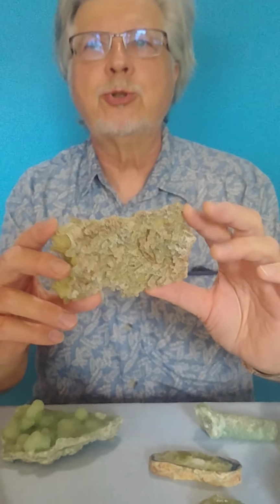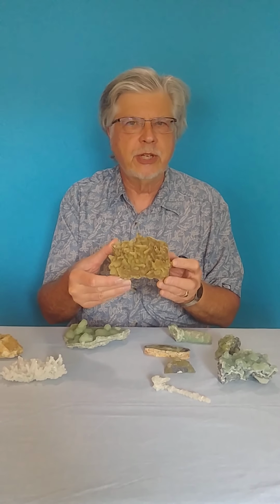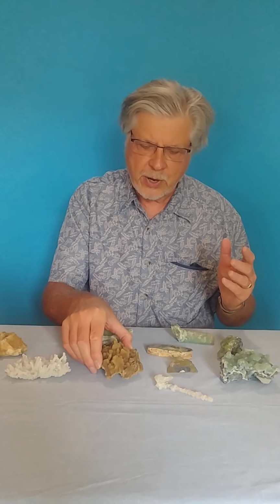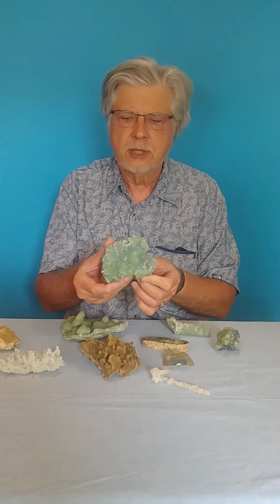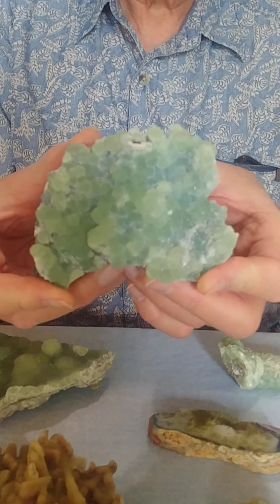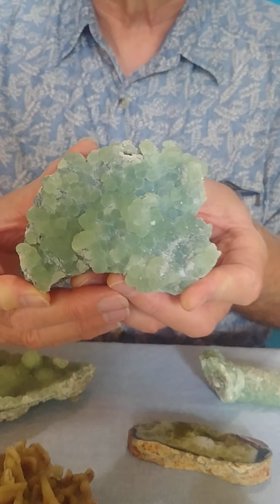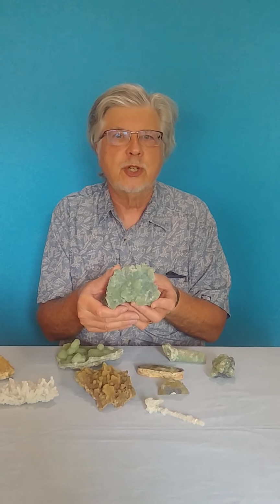And this is one of the things that attracted me to prehnite and makes it an attractive specimen: its ability to coat things and create these epimorphs. Because prehnite normally forms, you don't see the crystals. It just forms as a globular crust on top of the rock in cavities. Well, how do you get cavities in basalt? If you've seen pictures in Hawaii of the basalts flowing out there, they've got a lot of gas in them and they make bubbles and tubes and stuff.